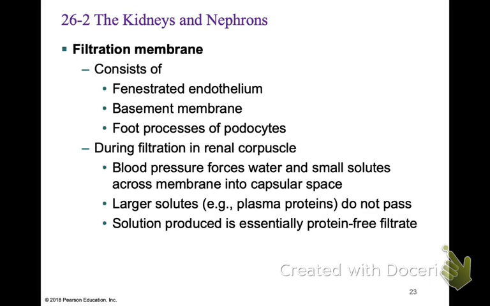All right, so focusing in on just where the action is, the filtration membrane has 3 layers: the fenestrated endothelium, its basement membrane, and the foot processes of the podocytes. That's the membrane, and of course filtration goes through those fenestrae, the openings in the fenestrated capillaries, filters through the basement membrane, which is just like a layer of fabric, and then through the filtration slits that are produced by the podocytes. So in filtration, blood pressure forces water and small solutes into the capsular space. Larger solutes like plasma protein do not easily pass. A little bit might sneak through, but unless you have inflammation going on, you are not going to put a lot of protein from the plasma into that capsular fluid, so it is practically protein-free.